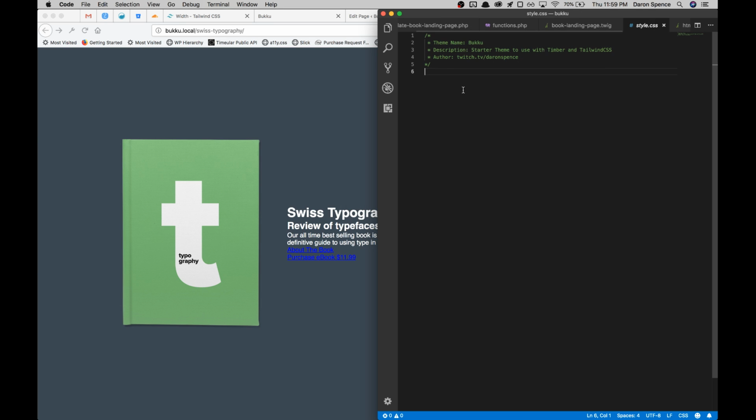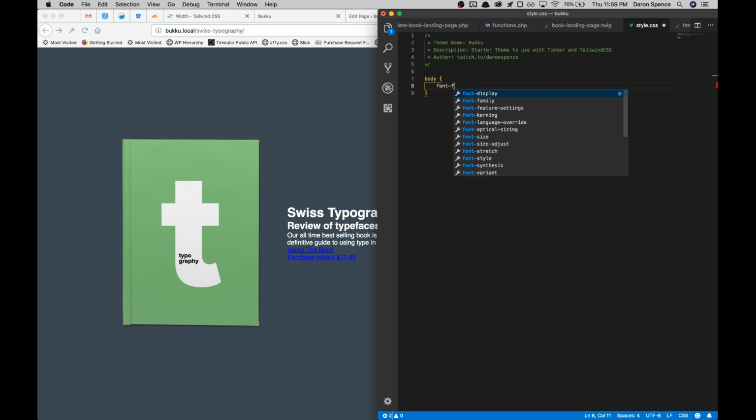Okay, so one thing where we will switch here is we're going to set a couple of default classes or styles on the body, mainly the font family.